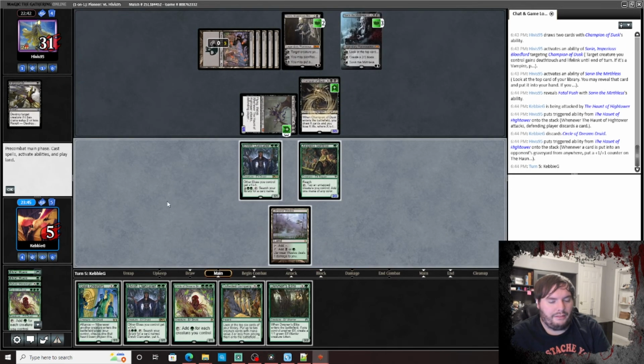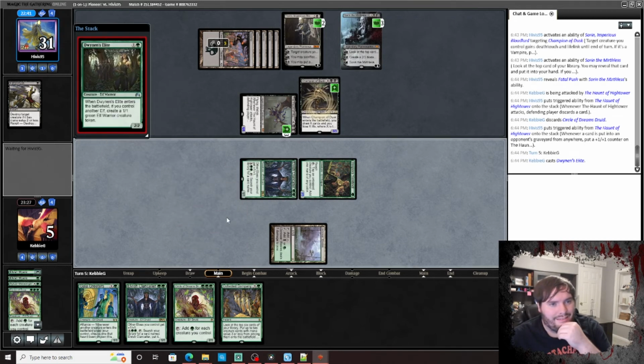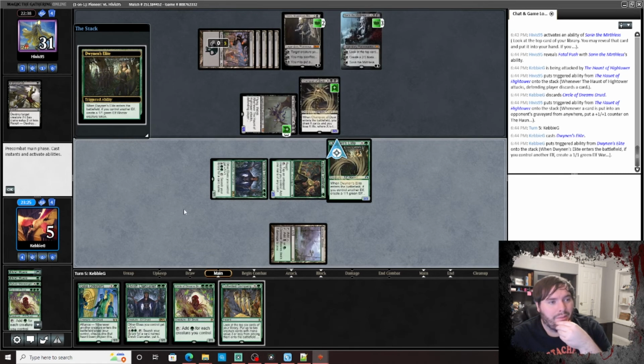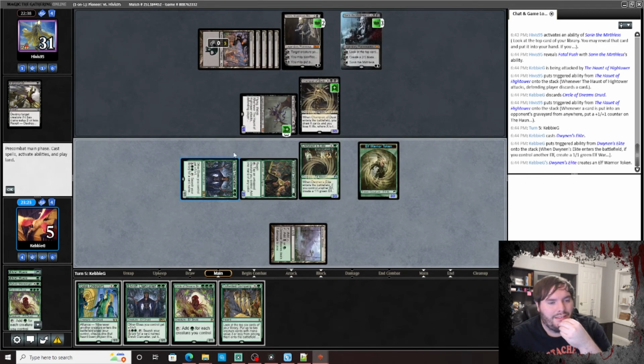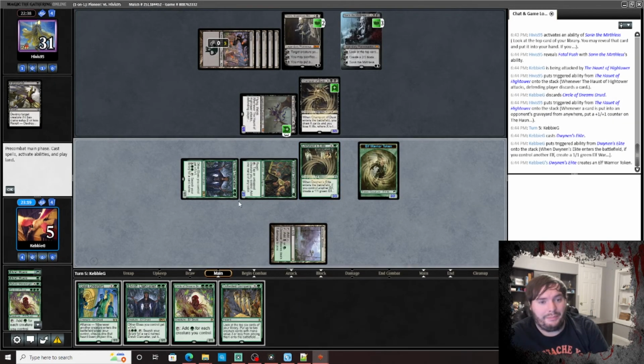Yeah, we take it. We don't have a choice. Play that, I guess. I mean, he's at 30 freaking 1, dude. How are we supposed to beat this? I mean, he's a flyer. I got no way of blocking. All right, we just scoop it up then.